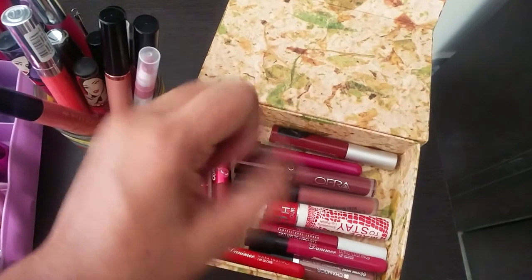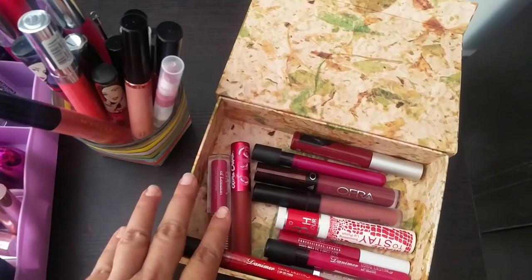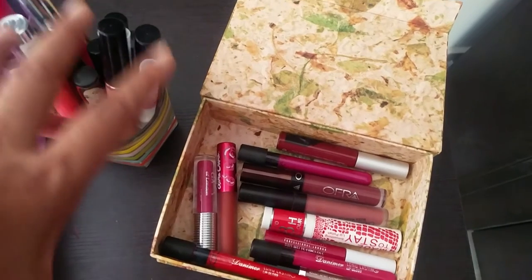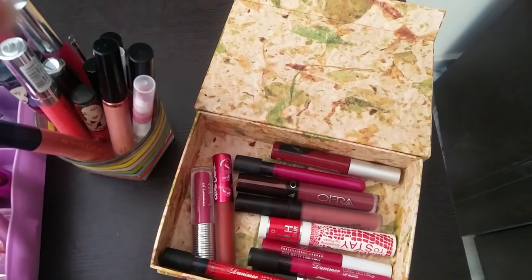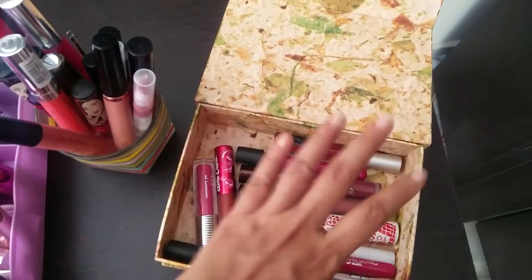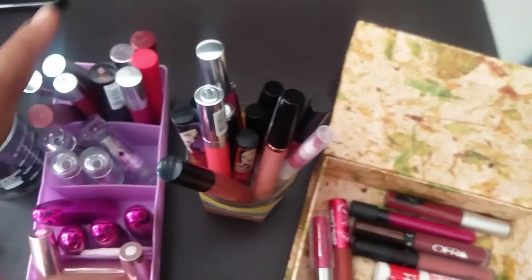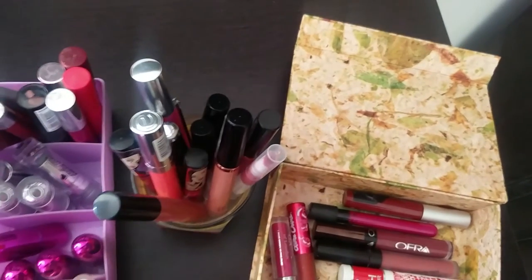Some of these brands — I know the pain I went through to get them. I've literally bugged every friend of mine: bring me stuff when you go to the US, bring me stuff when you go to Australia, bring me some from the UK. I've bugged everybody to get my hands on these. Most lipsticks I actually buy in India, but other makeup — my god, have I irritated people.